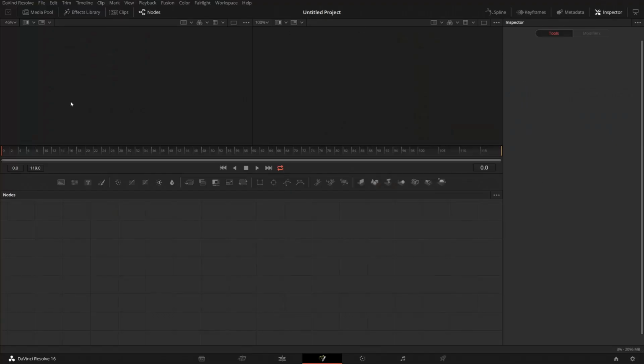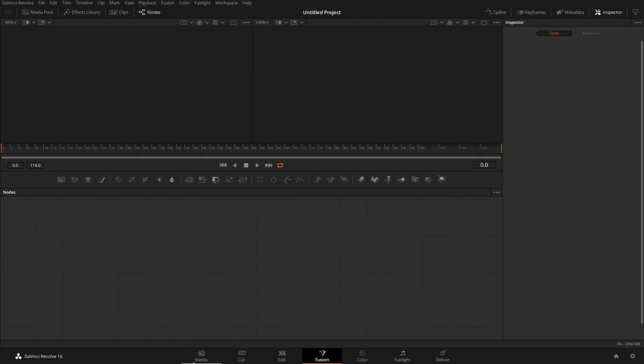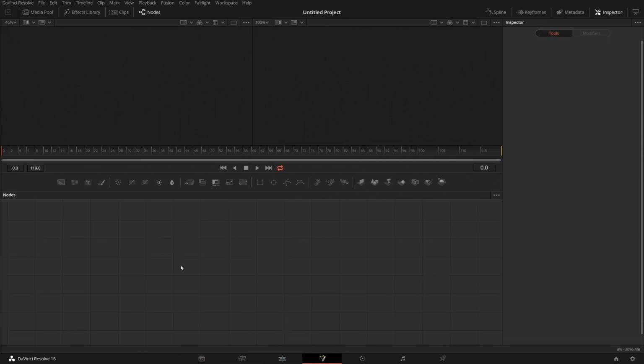Another thing regarding the interface, if you want, you can disable some toolbars to get more space. And actually, I would really do this if I wasn't recording tutorials, because I know sometimes when you're using too many keyboard shortcuts, especially in beginner tutorials and YouTube tutorials and so on, you are confusing people. So I leave the interface here pretty much the way it is by default. Here on the lower menu, I have disabled the text and put show icons only. This gives me a little bit of space, but I still keep the icons here enabled, so people see me doing it when I switch from the edit page to the Fusion page.